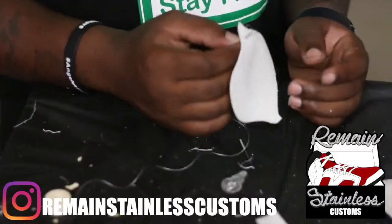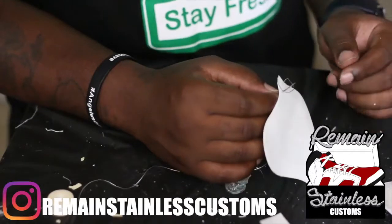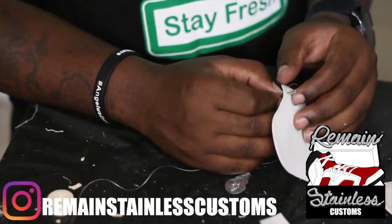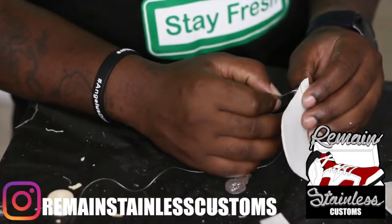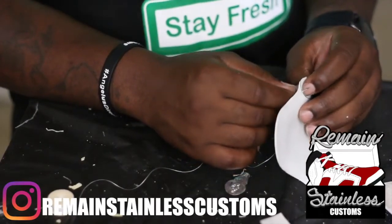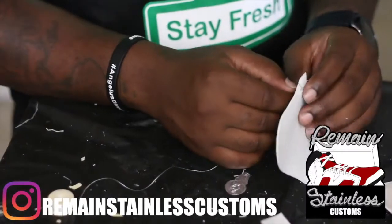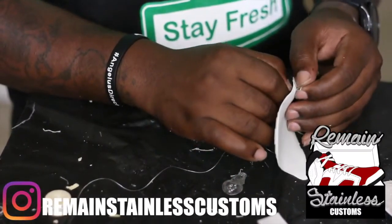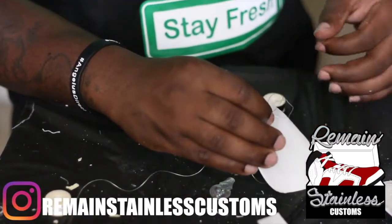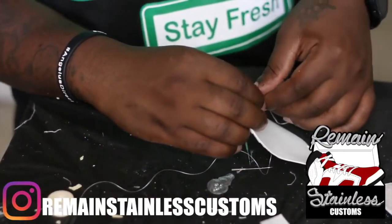Now for some reason, a lot of people have difficulty with this, but if your thread gets twisted and you can't pull it out, all you gotta do is stick it back in, pull on it, pull it back out, pull from the other side, pull it through. So just pretty much continue that all the way through. Once again, I'm taking the end.